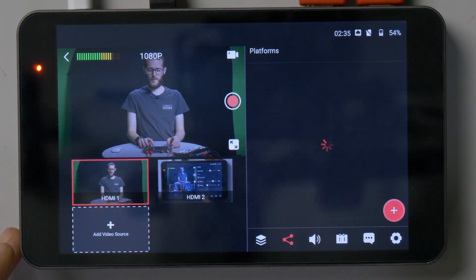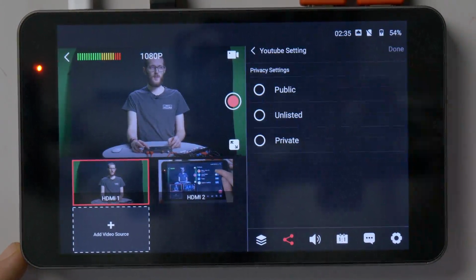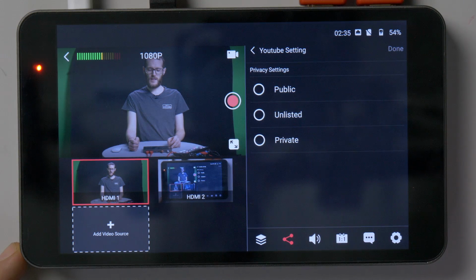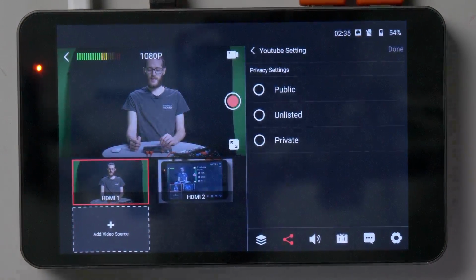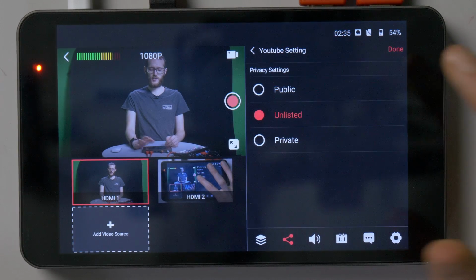Now I want to head back over to the platforms tab and show what it's like to go live on each of the platforms. In this case, I want to do YouTube and Facebook, and they are configured slightly differently. So taking a look at that platforms tab, I can see my Here to Record channel at the top, and I'll just toggle that on. And here I'm given an option of what way I want the privacy of my stream to be. Now for this test, I do want it to be unlisted.